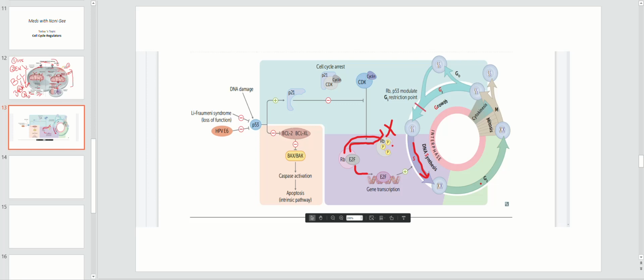So what is happening? Let's say this cell is undergoing division and its DNA is damaged, right? When DNA is damaged, the body doesn't want that cell to survive or undergo multiple mitosis and produce more progeny, because this is damaged DNA. If it is not repaired, that cell should stop growth and undergo apoptosis, right? That process is maintained by your P53.